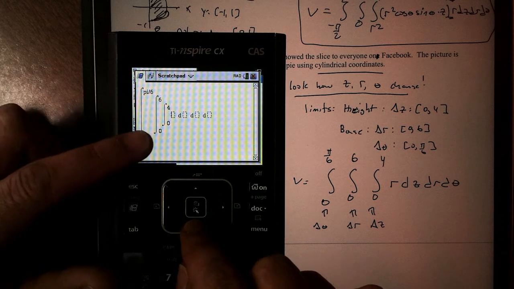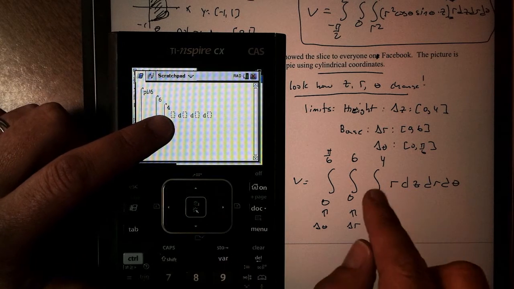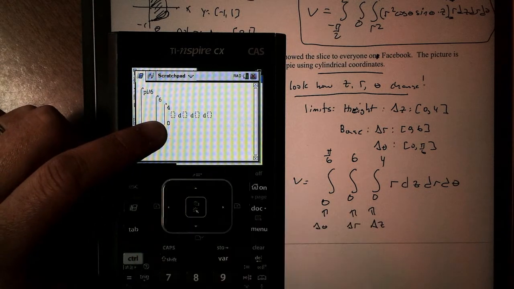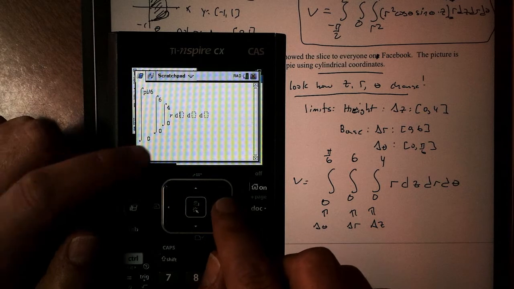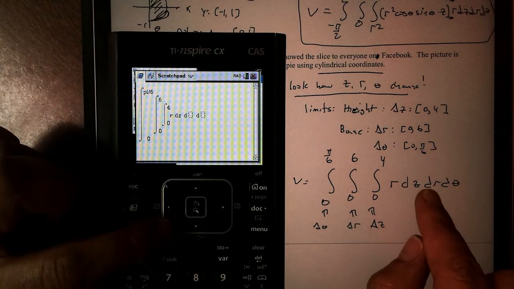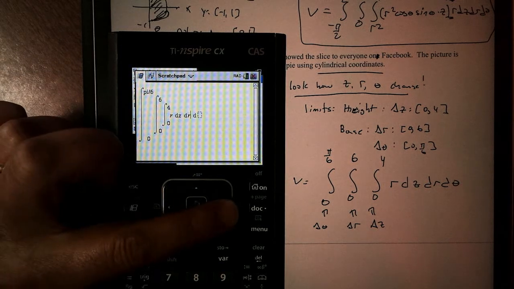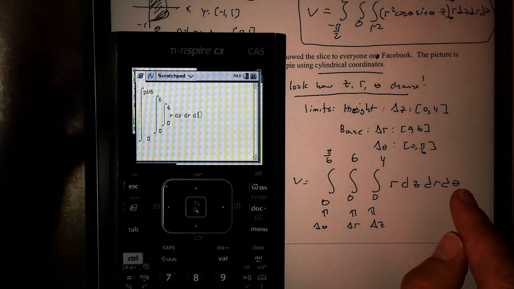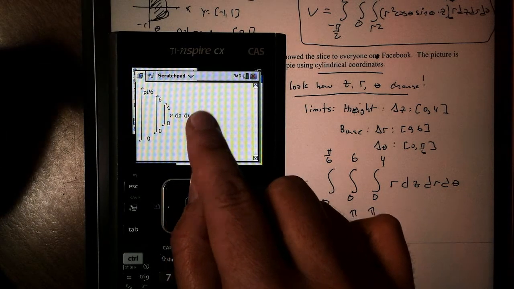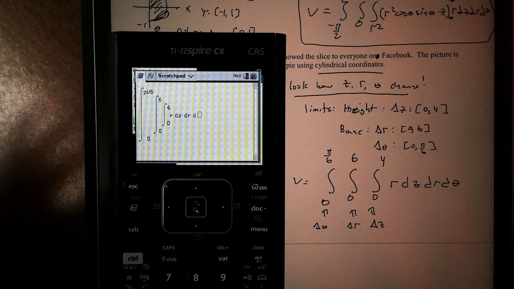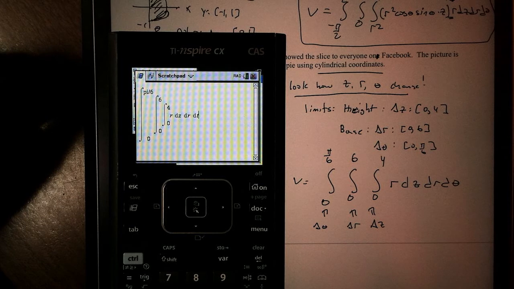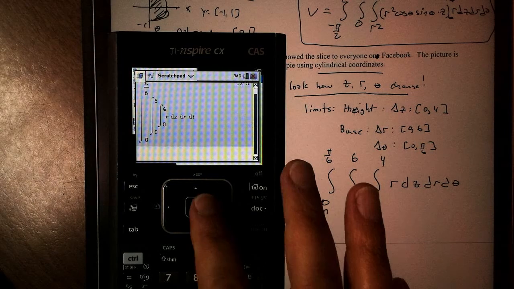Now be very careful. There has to be something in here. There's nothing over here. Whoop, there's something over here. What letter is that? That's our R. So I'm going to make an R right there. Be very careful of the order: DZ, DR, and then theta. Now I don't have to use theta. I can really use any variable if I want to. So this would be DZ, DR, and since I don't have theta, I can use T, because theta is the Greek letter for T anyways. So I'll use T in this case. I press Enter, and there we go.